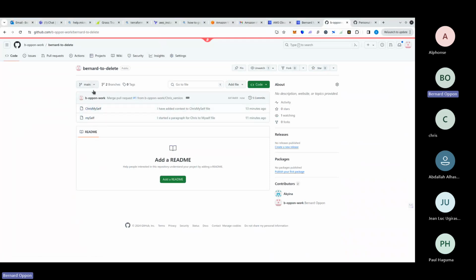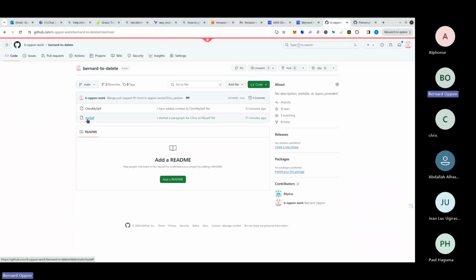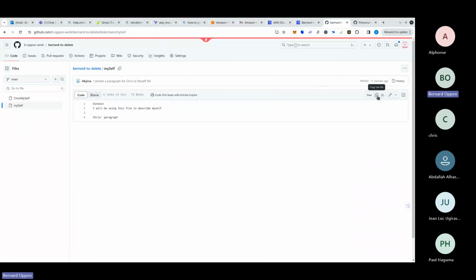So you see that now in the main, Chris myself is there and myself is there. And if you click on myself, Chris's paragraph is also there. And I can actually go into a history of this file and see what's happened to this file. I can actually blame someone as well.